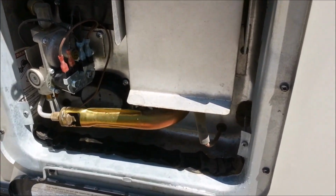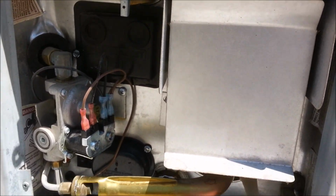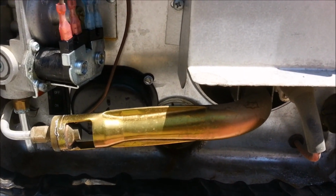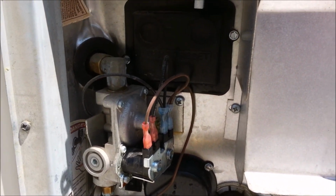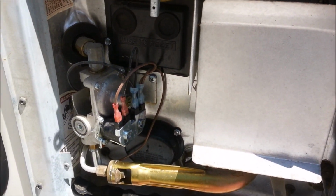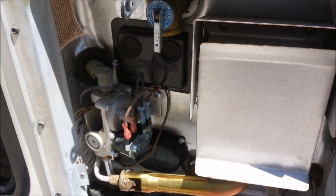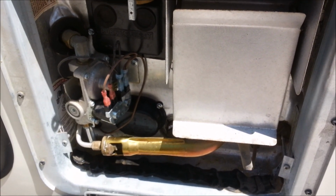I guess I could have mentioned it's very obvious when your hot water heater comes up to temperature, because you can hear the flame right now. The thermostat will shut it off when it's reached its peak heat. And that will be very soon. At that point, you can turn off the hot water heater button on the inside.